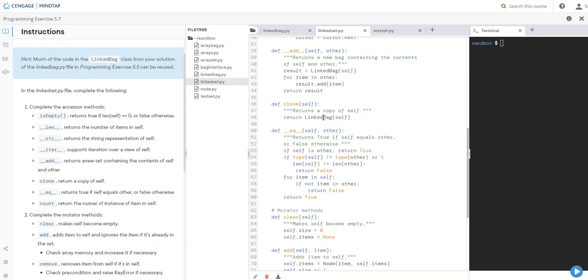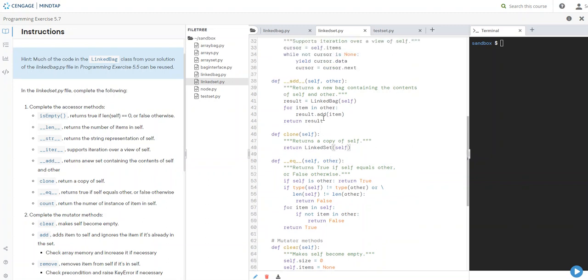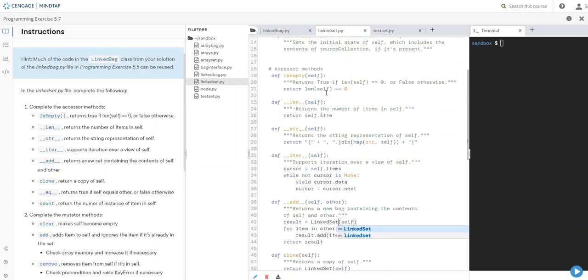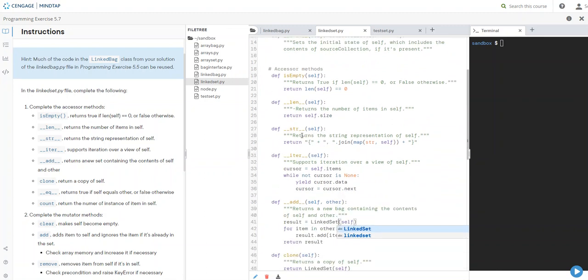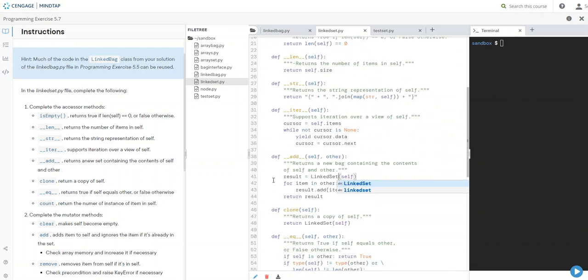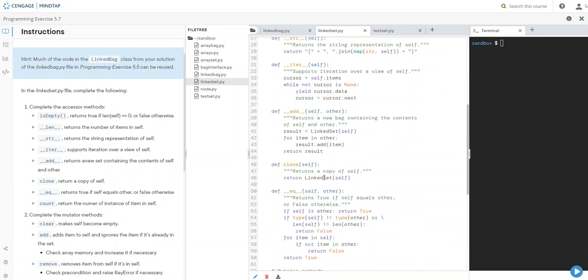Now, what do we have to do? I've got to change linked bag to linked set in each of those locations, and there were not a lot that we had to do it to previously, right? So we just check and make sure, linked set, linked set, linked set.